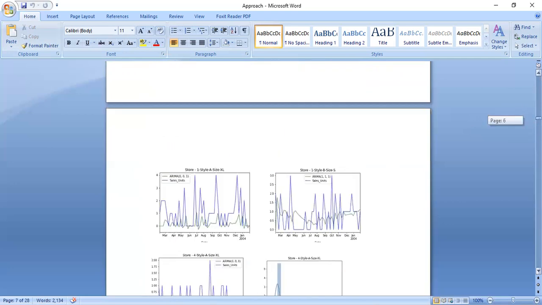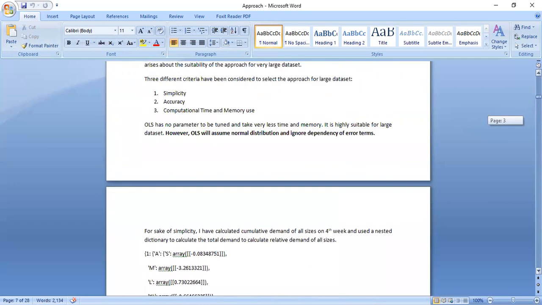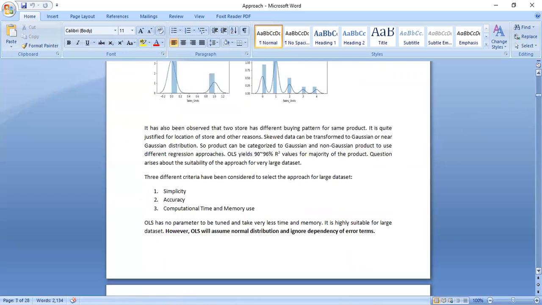When you get this type of question from any company, you must check the distribution of the data. This is very, very important. The company asked me to use any approach, but I have to justify the reason for using it. I didn't disclose that to them, but I used multiple criteria decision analysis, and I considered three criteria: one is simplicity, number two is accuracy, and number three is computational time and memory use. When you're using a particular algorithm, you must think about how much time it is taking and how much memory it is consuming. At the same time, we are a little bit obsessed with accuracy.